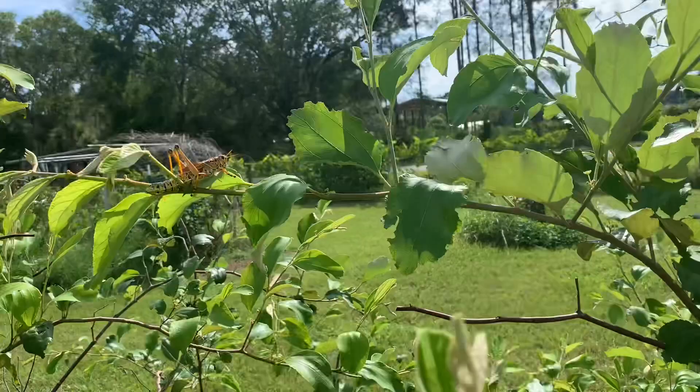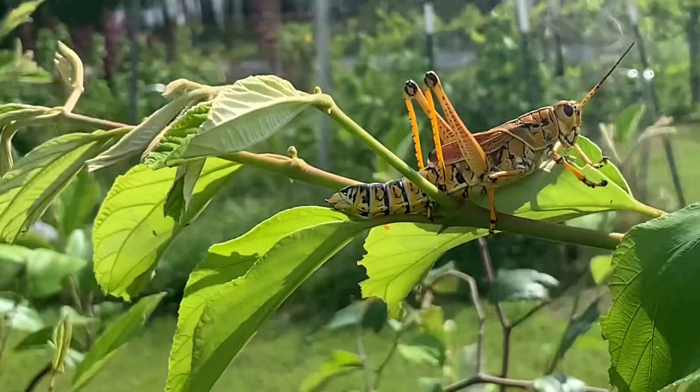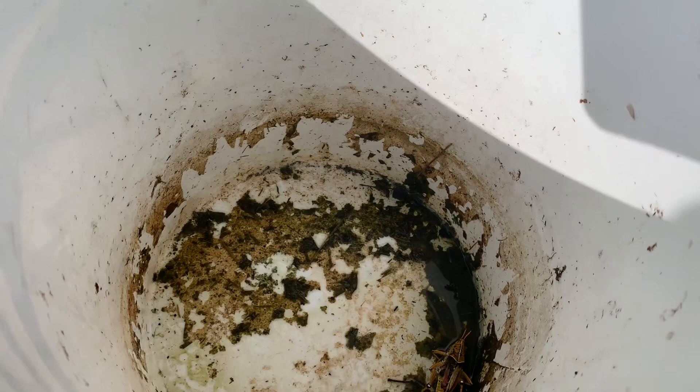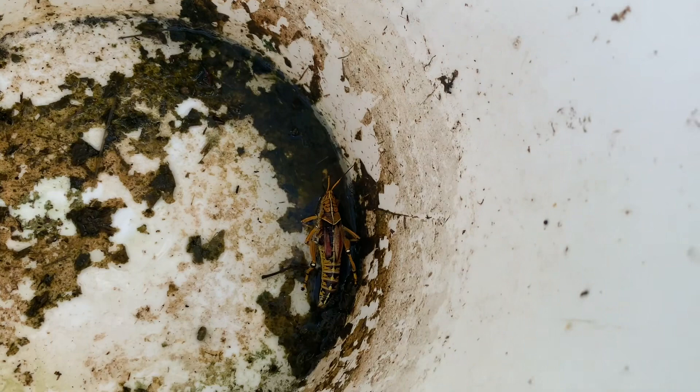I'm having to lean into the spiky bush. Is he going to die? I don't know. I think what I'm going to do is take this off, put it in a bucket, and then we'll see. It may take a bit longer than the smaller insects. I sprayed the walls of the bucket in case it tries to climb out. But I needn't bother, because it's been like a minute and this thing is looking pretty sickly — not looking too happy. I think that is a dead, almost dead, lubber. It's proof that Dawn dish soap works for even bigger insects.